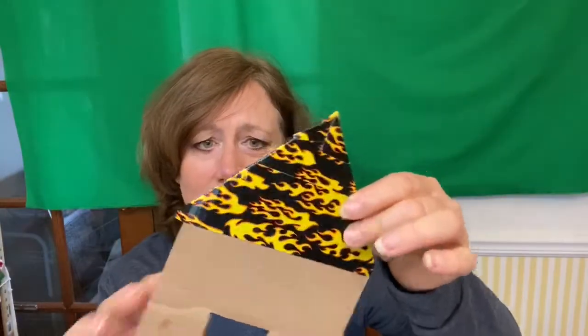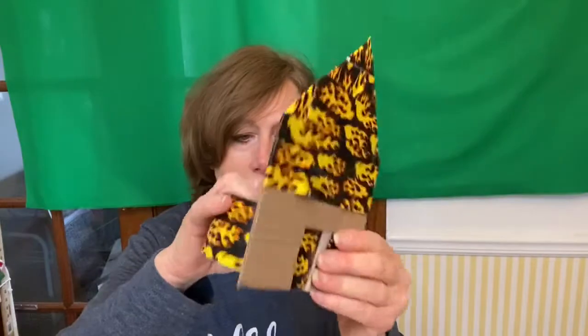Okay, so boys and girls, I got this far and I kind of had to fold it over and tuck it in and then cut it and make it a little bit shorter. And now I'm going to keep adding tape to this. And I want it to be nice and smooth. So here we go. See how it's looking? And then I'm going to get down to the point where the door is, and then I have to go around each side. So I'll show you what that might look like. So where the door is, I'm just gonna wrap it around that door and I'm gonna cut it off.